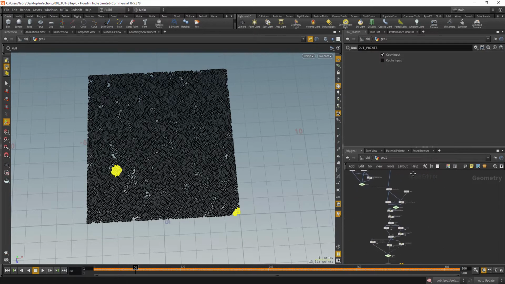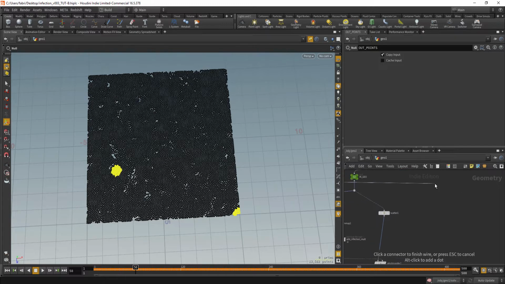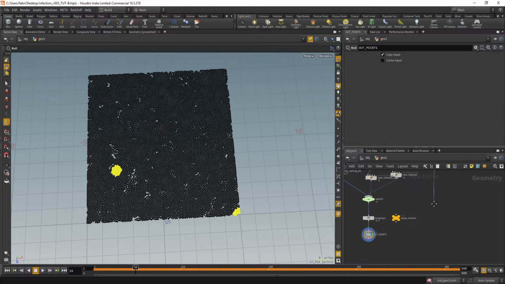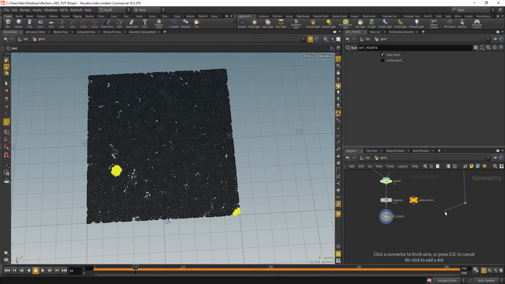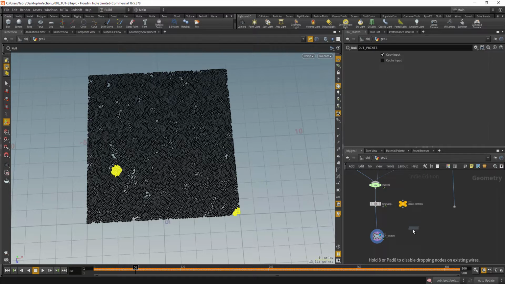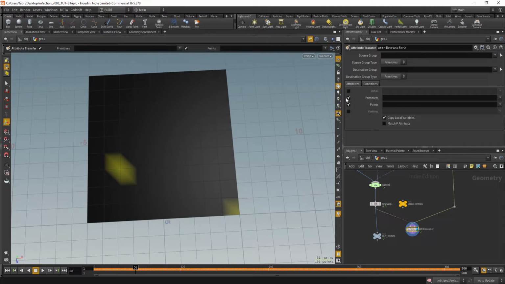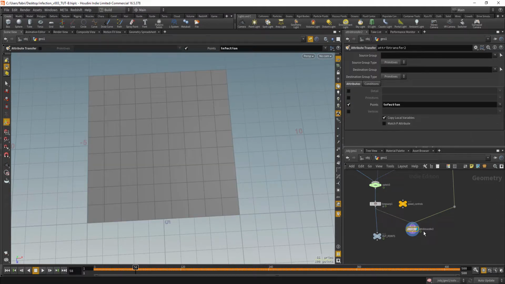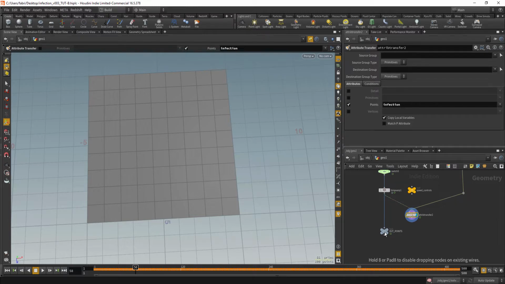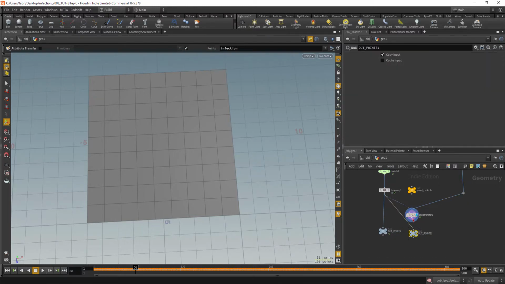To do that, we're going to use an attribute transfer. So let's take the result of our in geo, and I'll hold Alt and click so that we can organize our tree that is starting to become too big. So Alt click again, and let's make an attribute transfer. We are going to transfer the infection attribute to our initial geometry, and we are going to output that to another node.